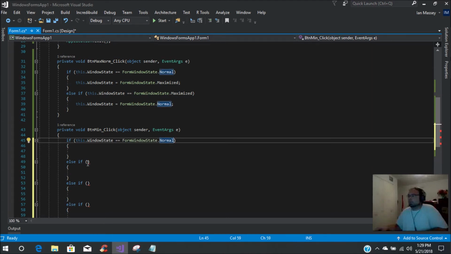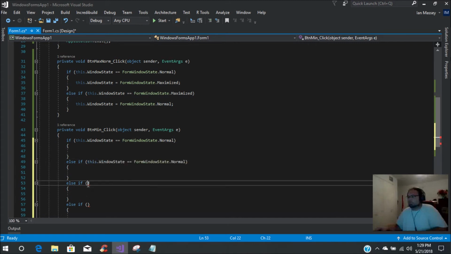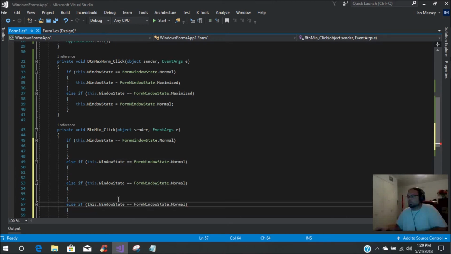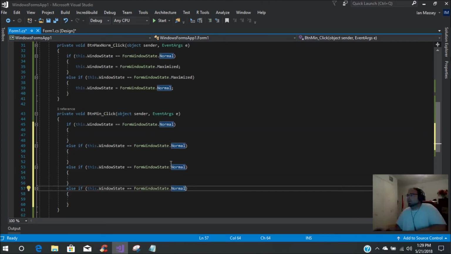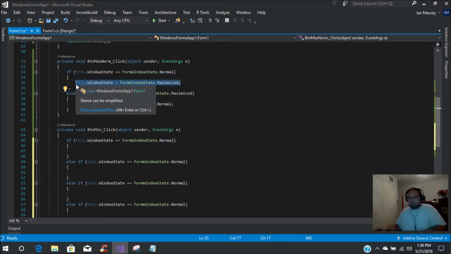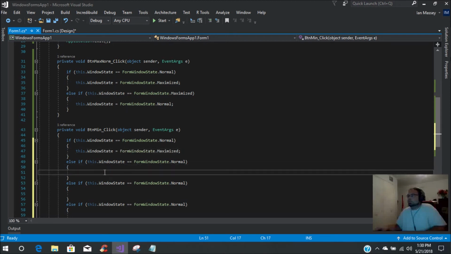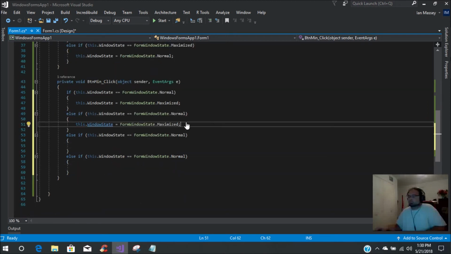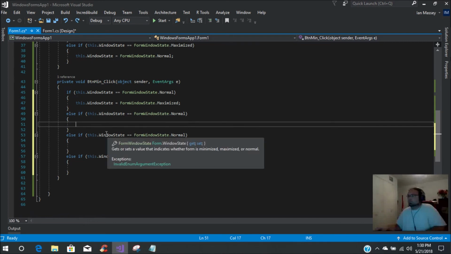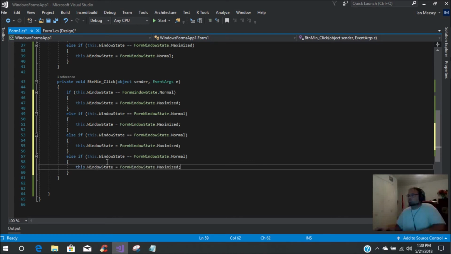All right, and we can go ahead and do that for the else if statements as well, just saving some time here. And if this.WindowState is equal to FormWindowState.Normal, then we can go ahead and highlight and copy, and we can paste here, paste here, and paste here.